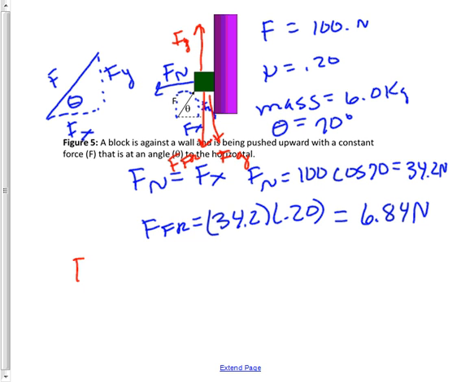Now for clarity, we'll write the net force equation down here. Force net will then equal force Y minus force of friction minus force of gravity. And of course, this equation we'll use to find our acceleration.